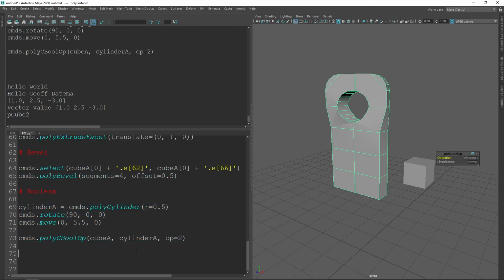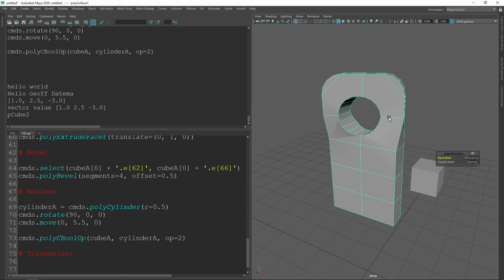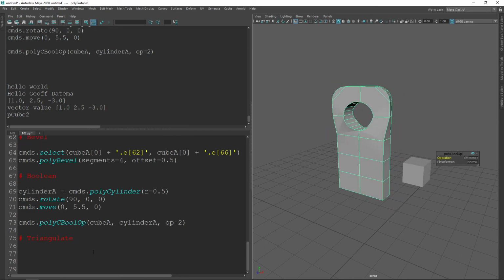Finally, we are just going to triangulate this object, because if we're preparing a poly model, maybe for a game asset or a concept asset or something way far in the background where we can get away with using poly models, triangles are definitely the better option as opposed to n-gons, right?